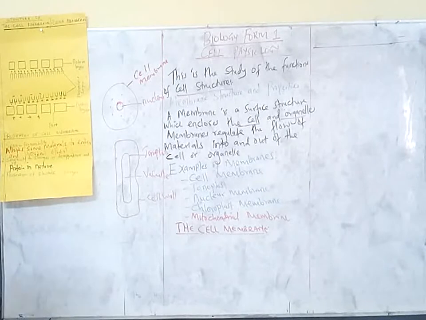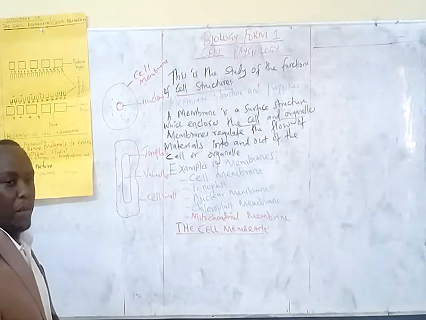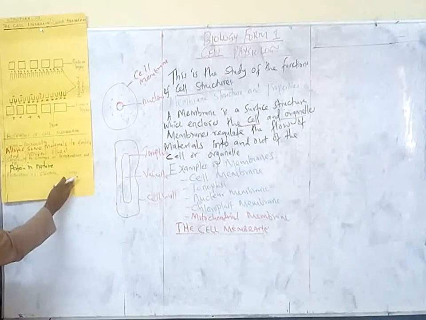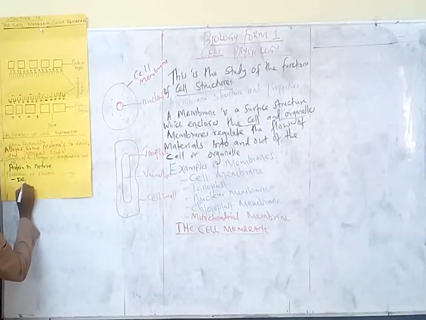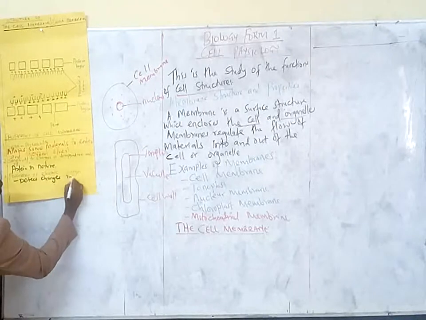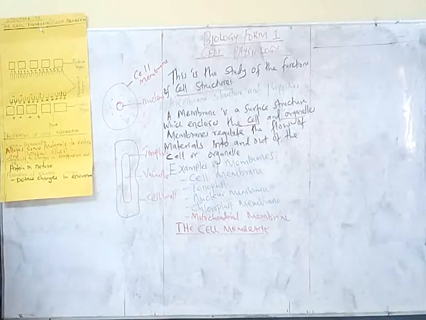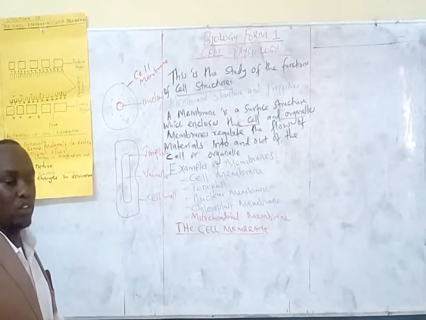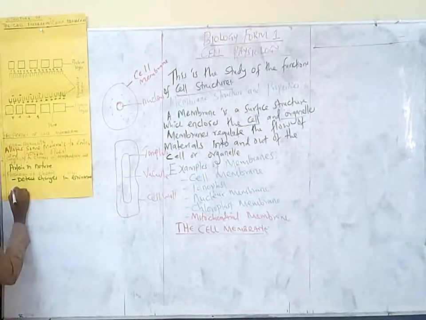So these charges cause this membrane to be polarized. We talk about polarization. The possession of electric charges helps, number one, to detect changes in the environment. So if there is pain, that is a change in environment. If there is heat or a lot of cold, what will help you to detect? It is the charges.